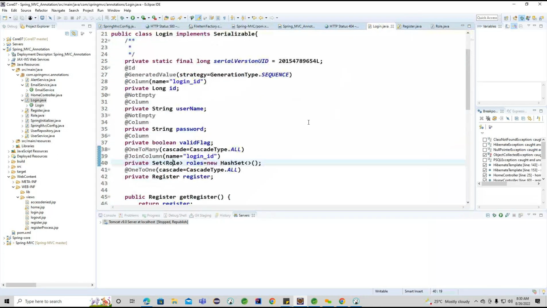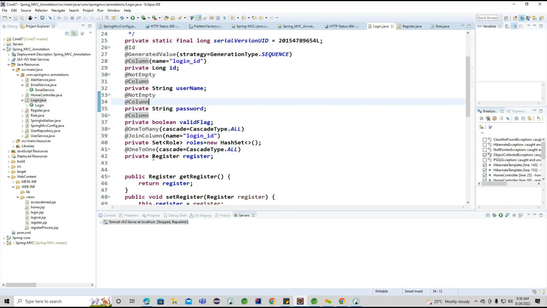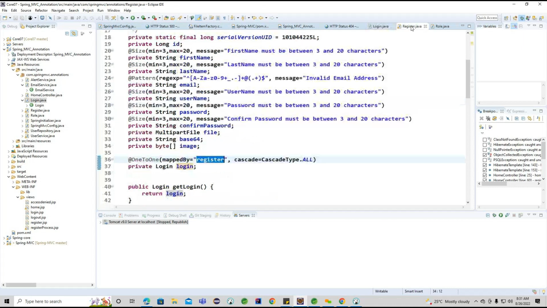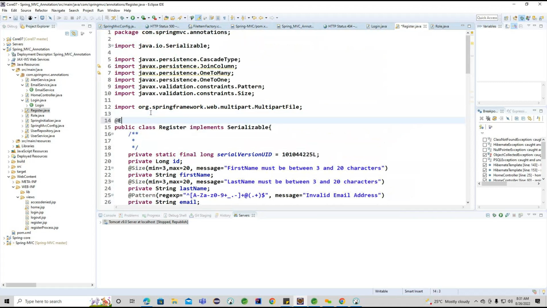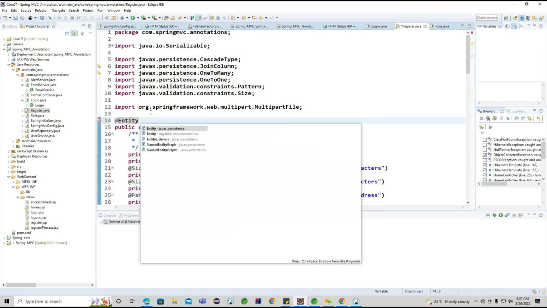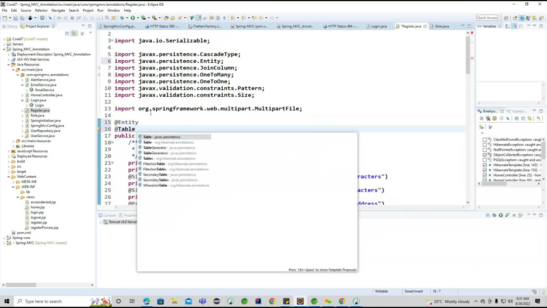Okay, so this is for this particular role object. Now what are we creating? So this is something like a login. Inside the login, we provided the one-to-one association here, register and login. And register we are missing. Table.